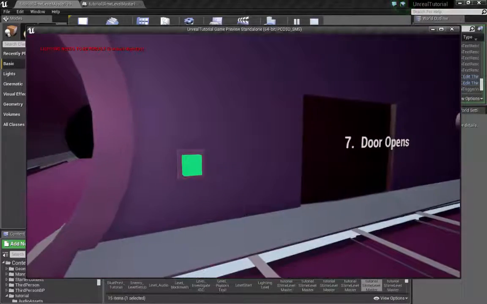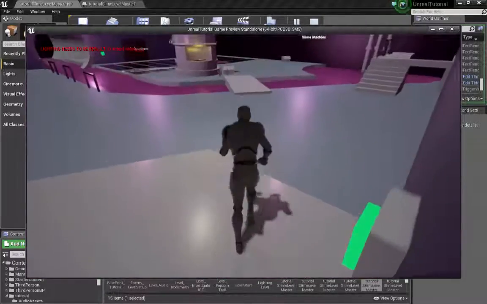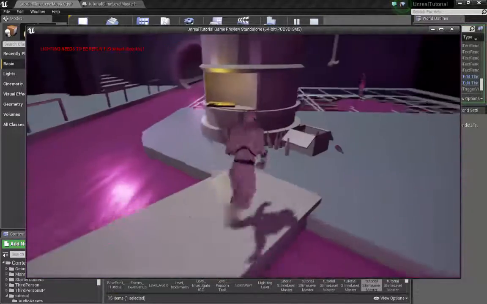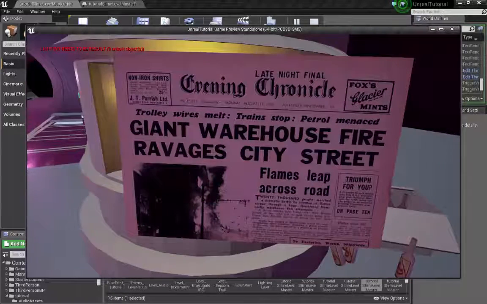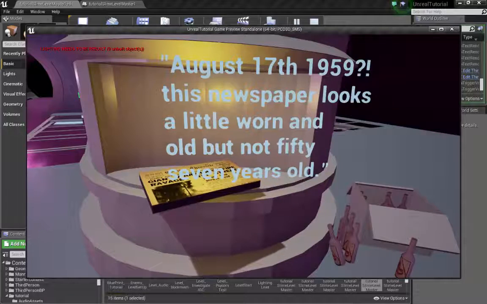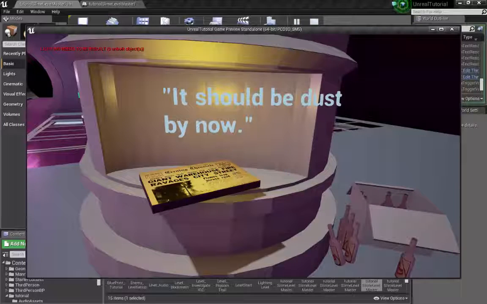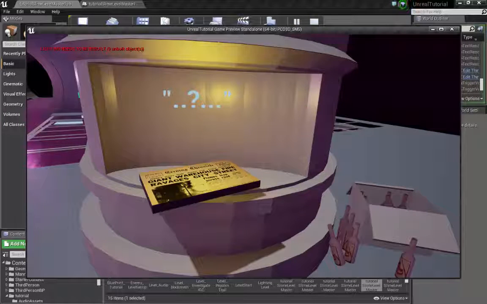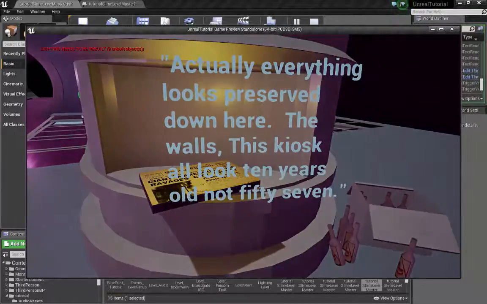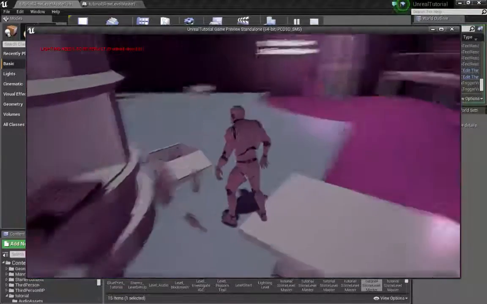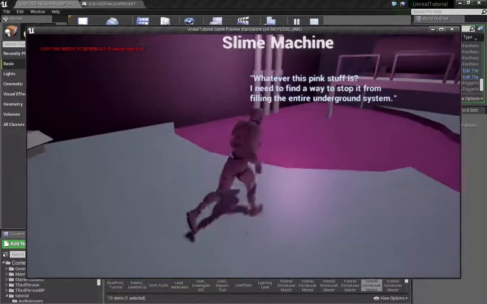Maybe if I look at the newspaper, it'll break everything. Let's look. So far, so good. Alright, nice story tidbit.